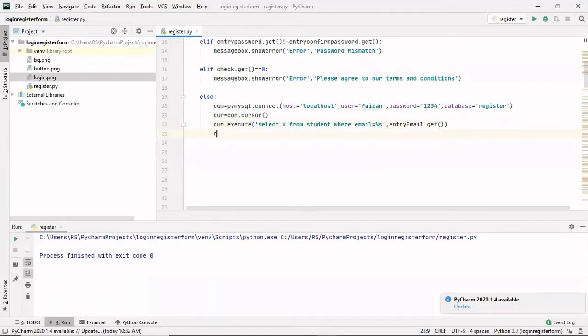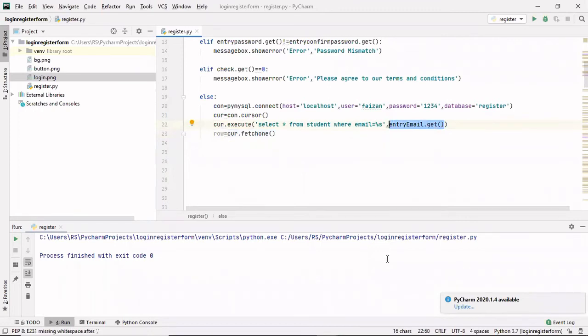Row equals cur.fetchone. This will simply return a row if this is true. First, this will be executed, and I will simply select the row which the user has typed.